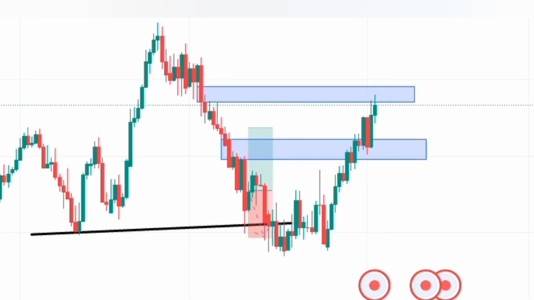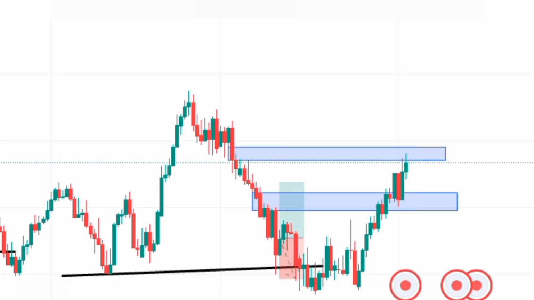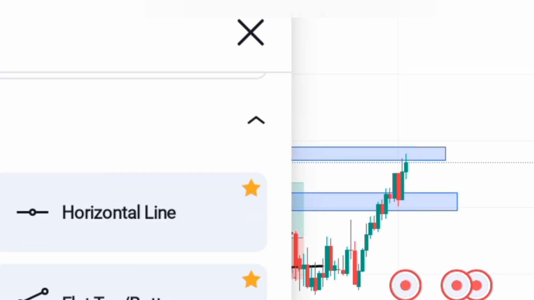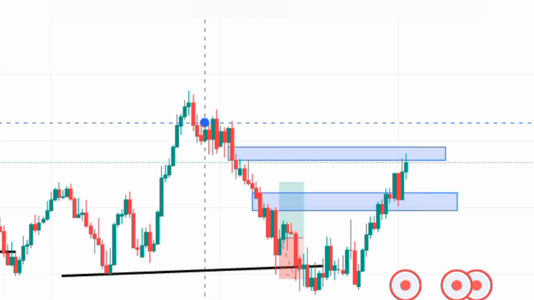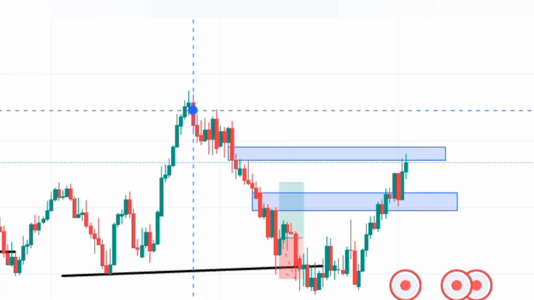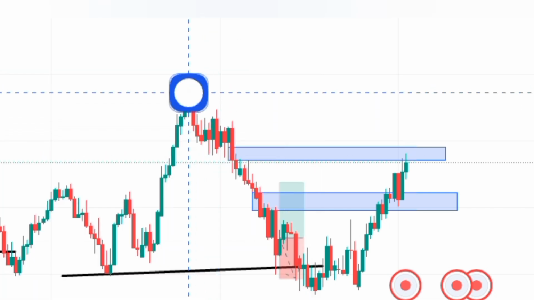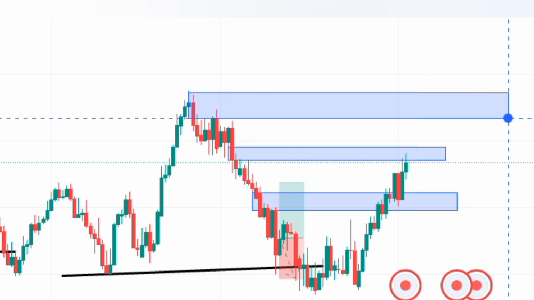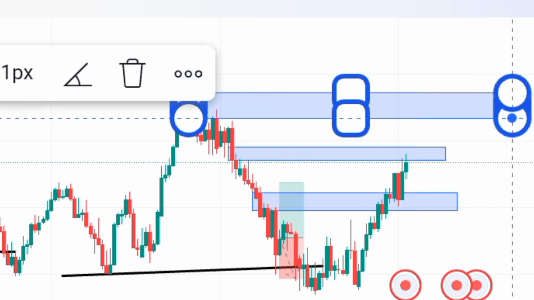Yes, but it used it as liquidity. Then we are waiting for it to go to our next fair value gap, or else we also have an order block up here. So you can also indicate our order block right here, or you can call it a supply zone, right? It is also a supply zone, for those who trade supply and demand, right?